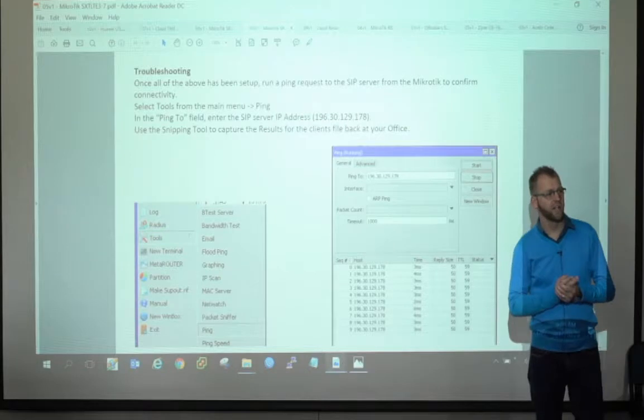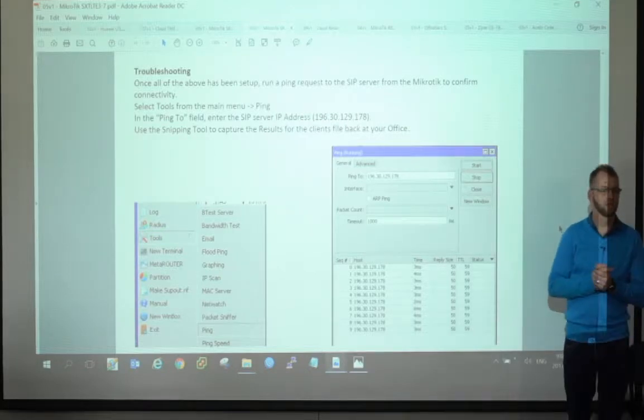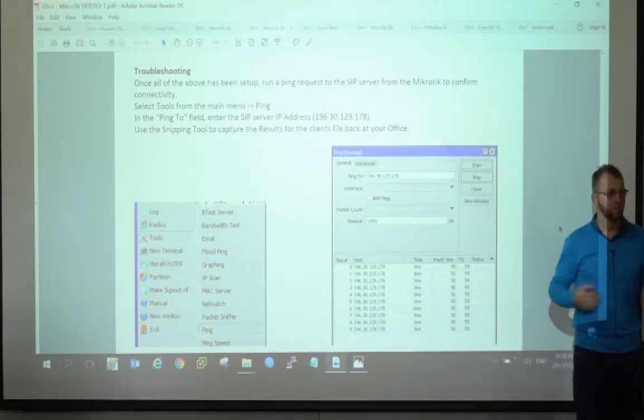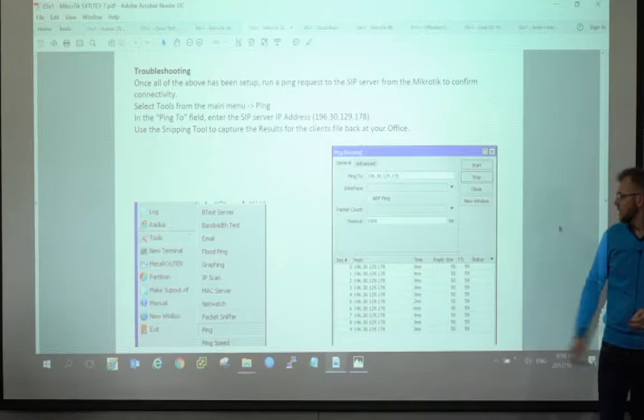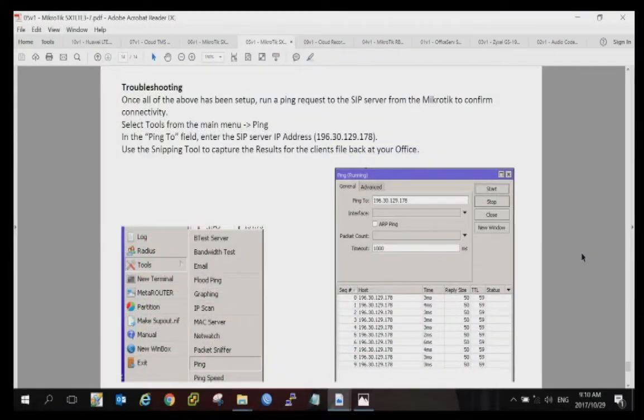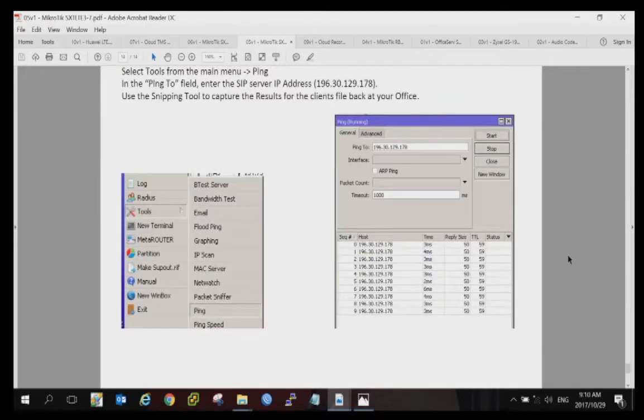If your latency is high, you're going to experience problems. With VoIP, anything above 100 milliseconds is a concern. Okay, you will experience problems. So, in this case, because of it being a private APN within our network, your latency shouldn't be more than 10 milliseconds. There are instances where it can jump, but that is because of your signal. However, closest to zero is the best signal that you'll get.